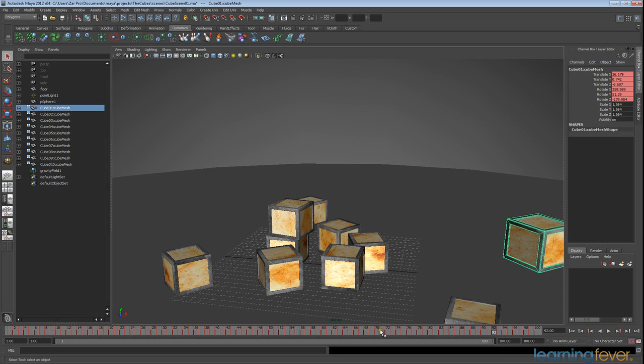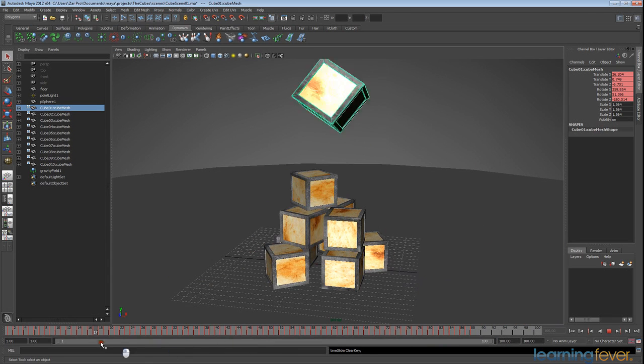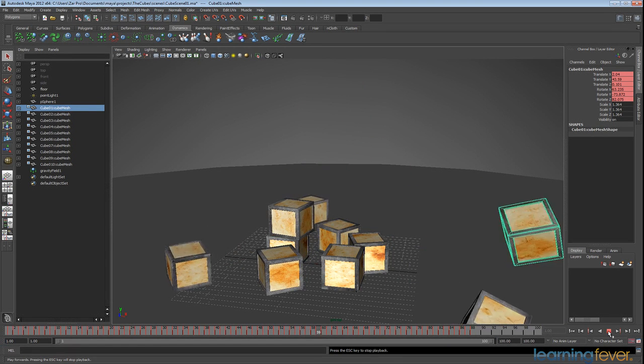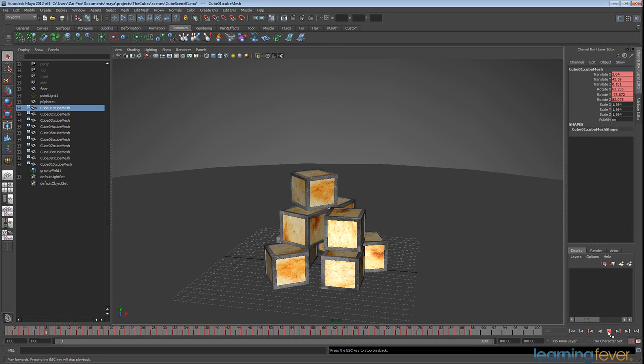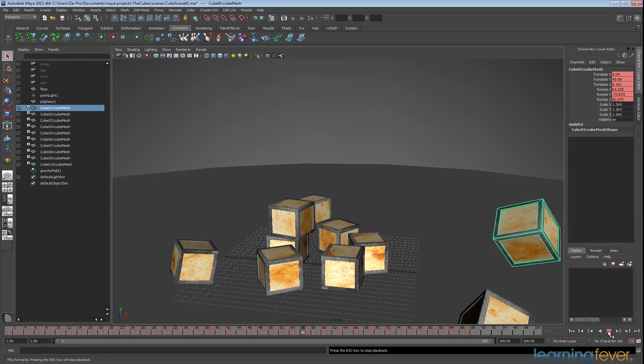This box here still bounces around a lot and it comes to a halt around frame 89, so we're just going to shift and drag across those keyframes, right click and delete. Okay, so that's looking much nicer now that we don't have this extra jittering motion on each of the cubes.